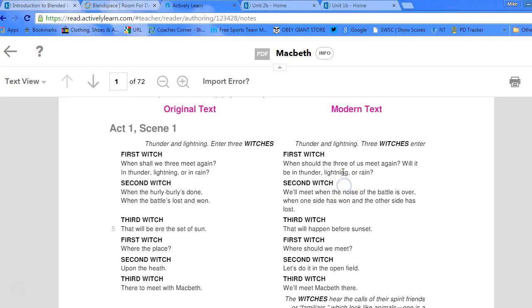Also, they have the ability to highlight, insert notes. I can also insert links. I haven't done that yet. I have completed the questions, but I think Actively Learn will be an interactive way to read. Also, you get that formative assessment right away as we're reading.